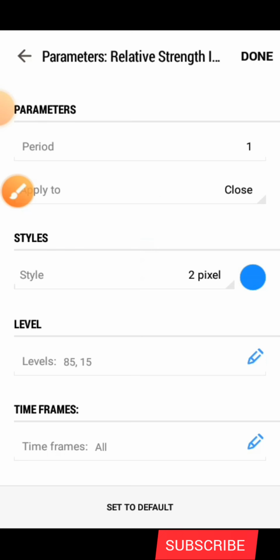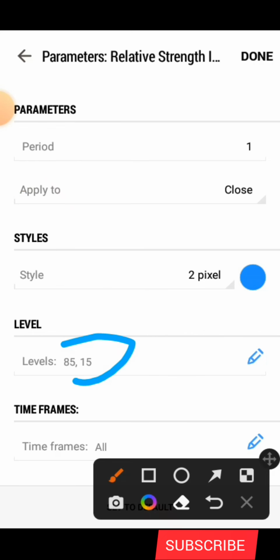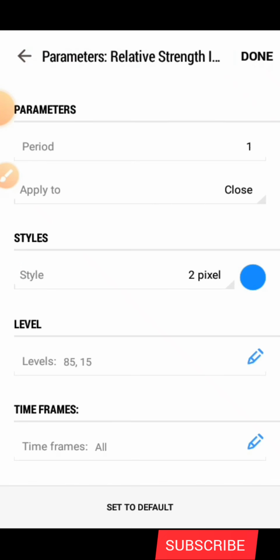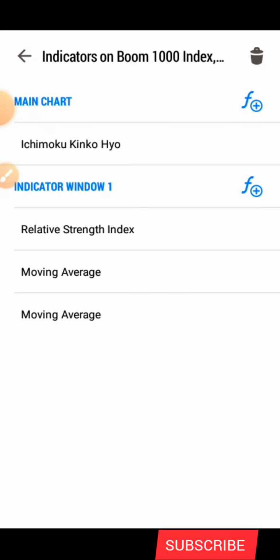Period 1, apply to close, style to picture. Just make sure you set everything the same way, but the important thing here is just the level, which is the 85 and the 15. The pixel is 2 and the color is black. After that, you go back and then you click on done.